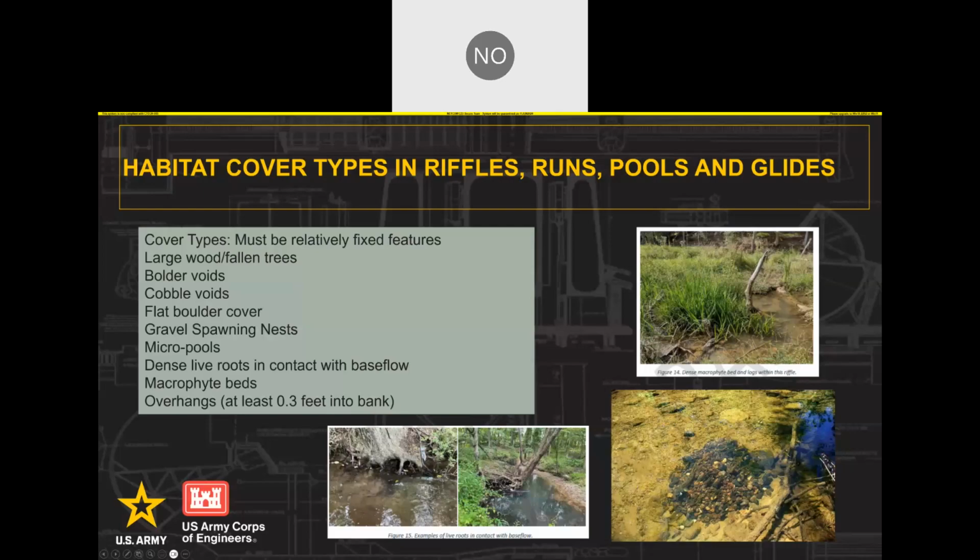I also showed a picture of gravel spawning nests. Again, these are relatively fixed features, but you get a big flood, it's going to move. But these are really important in streams because even though they're made by usually river chub or creek chub, other fish species utilize them and kind of get a free spot to drop their eggs. And they have this chub guarding the nest for them so they can go off and eat bugs or whatever else they're doing. But you see, species diversity and richness can improve when you have such features present because this supports spawning by additional species, not just the chubs. They usually pop up in glides, but you can find them in other places.